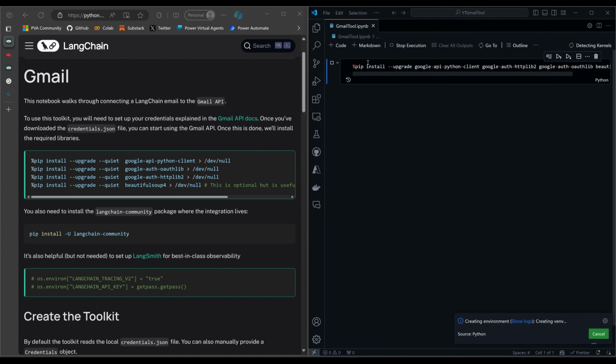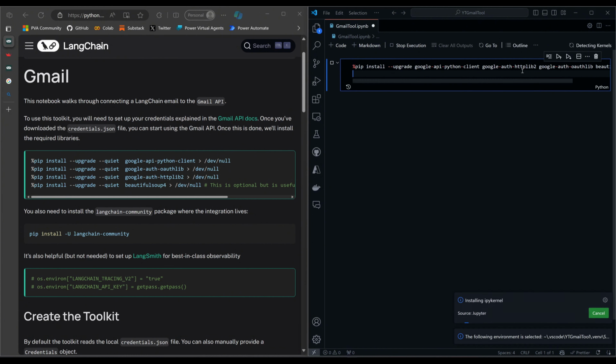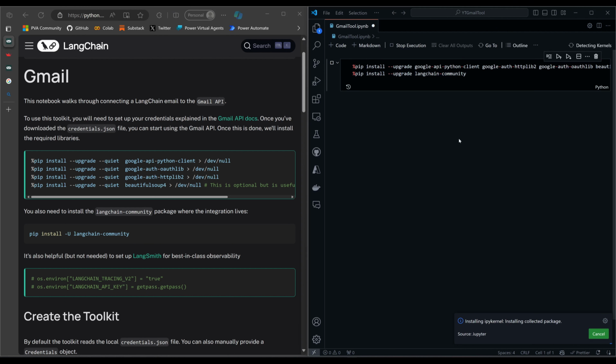And then it will install this package. So after that, while we're waiting, we're going to do this LangChain community package. I'm going to put them in the same line, and do that as well. I'm going to upgrade. Okay, it means the same thing, just makes it look a bit better. So there's a couple of packages required for you to use this Google API. I just moved everything to one line.